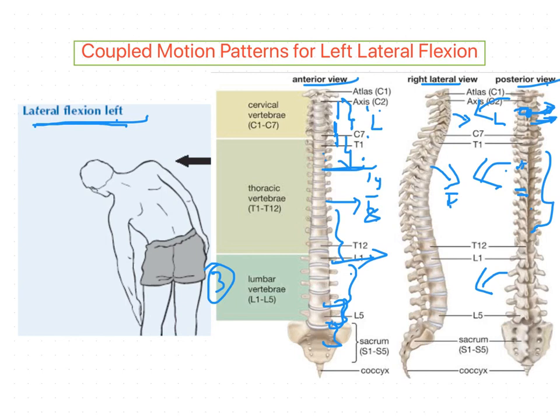What is going to happen here? Left lateral flexion causes rotation towards the right side here. So the body is going to rotate to the right side, as well as forward flexion of the vertebrae. Why? Because here again the orientation of the facets is different. This causes rotation towards the right side of the body and causes forward flexion. Forward flexion is common for all the segments, but here the rotation is going to differ.